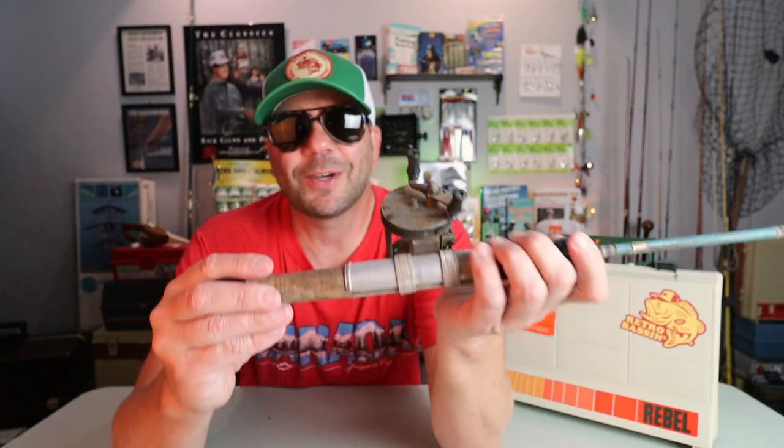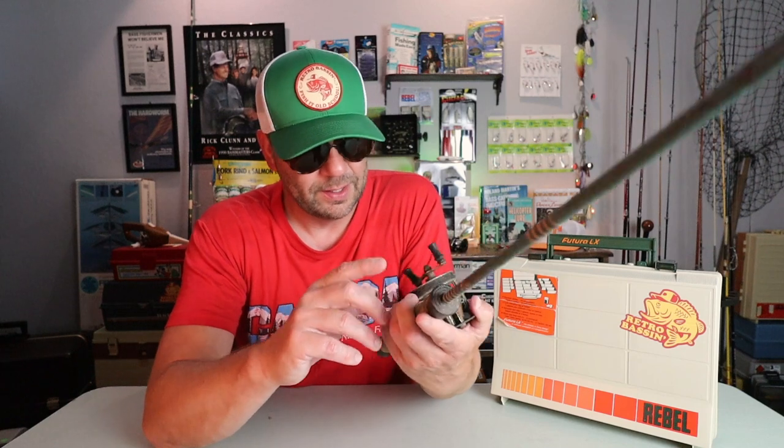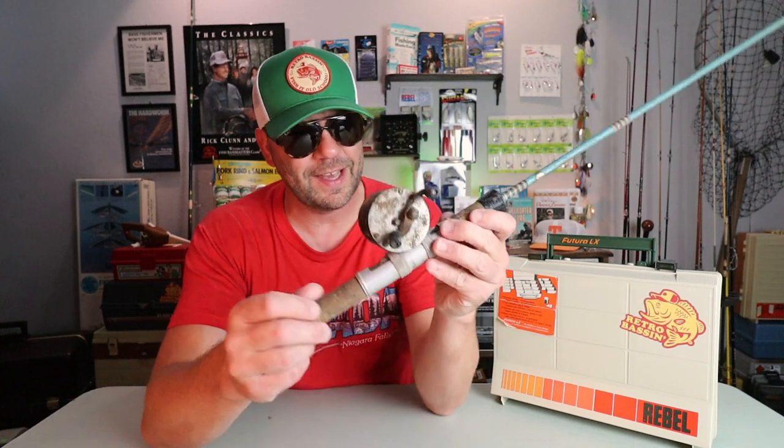What's crazy about the old school rods and reels is how heavy they are — this is a heavy piece of equipment. I've got a couple of these that are in casting condition and I gotta be honest, they're not the easiest things to cast with. Part of me thinks that might have to do with the fact that most folks were probably trolling with this style of level wind. But either way, thank you Butler Outdoors for that thing.